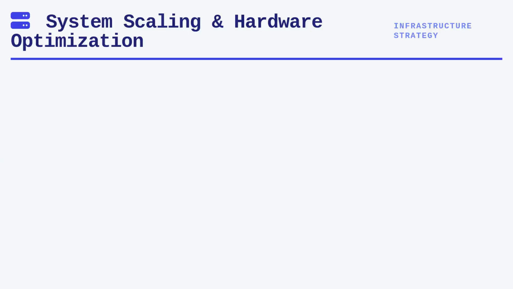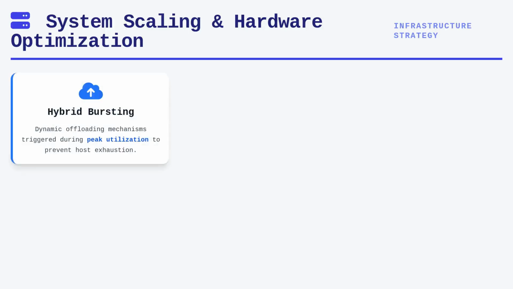Scaling these systems effectively requires a deep understanding of the relationship between resource algorithms and hardware constraints, particularly during peak utilization periods. When a workload demands more compute cycles than a specific physical host can provide, the hybrid cloud model dictates that we should have defined mechanisms for bursting or offloading. But those mechanisms rely entirely on the physical node being healthy and properly configured.